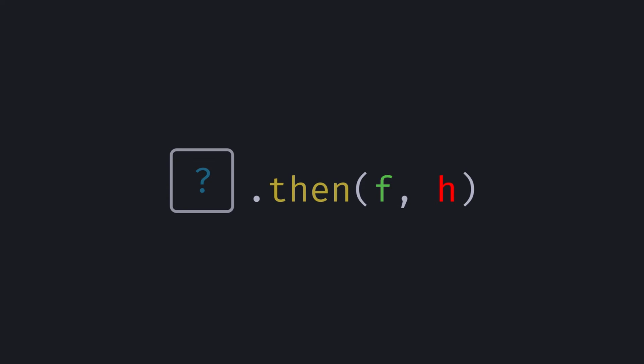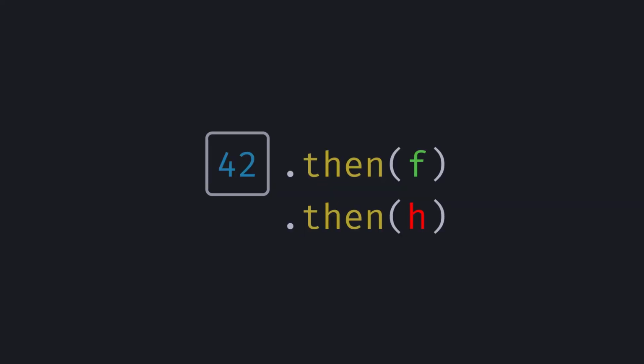A promise represents a value that may or may not exist yet, but it also represents the status of the async operation. A promise can either be resolved or rejected. The then method actually accepts two functions as arguments. The first one for the happy path if the operation has resolved. The second one to handle any error that may have occurred.